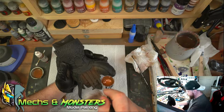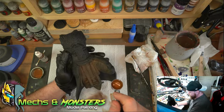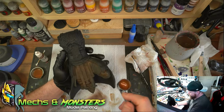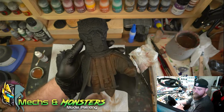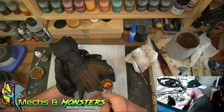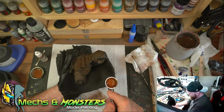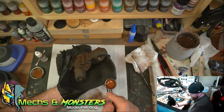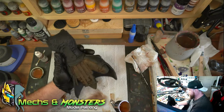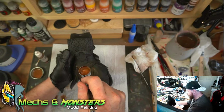The window open, bit of fresh air and the fan on. It's all starting to brown up now. So the majority of his clothing is going to be leather.